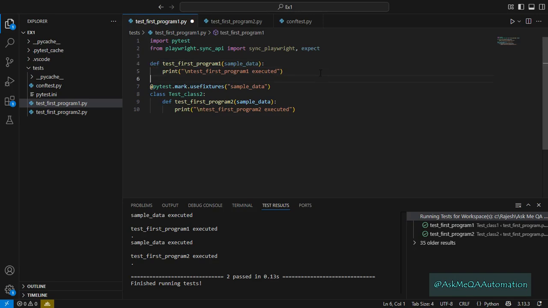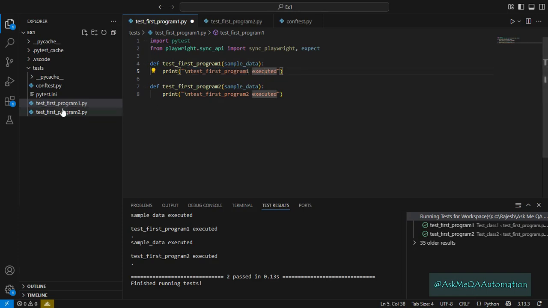Here we are going to keep two test functions. Let's say this is test one executed, and here we will say from file 1.